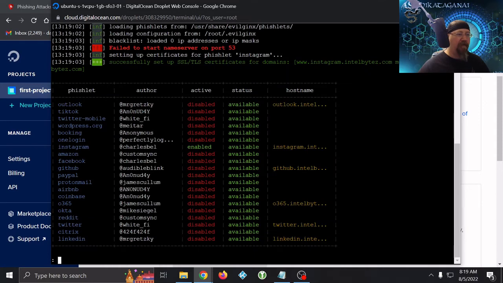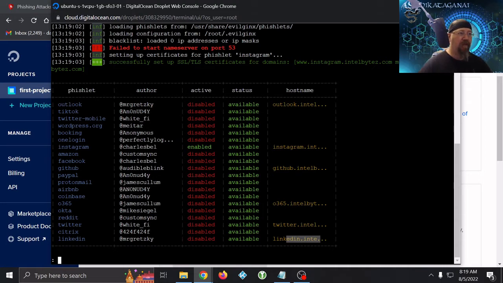Without an error. All right, excellent. So in this case here, we can see that there's a few of them that I've already enabled. One of them is Instagram, but I'll show you the commands either way. There's a few of them that I've already gone ahead and tried to create, and the ones you see listed on this side are ones that already have a Let's Encrypt certificate that I've made, right? And I'll show you the process to do that here in just a minute.